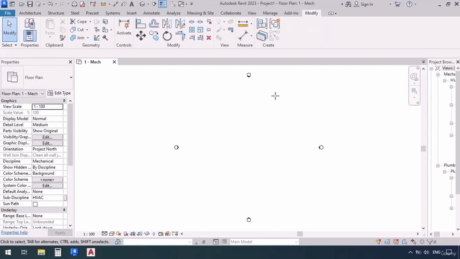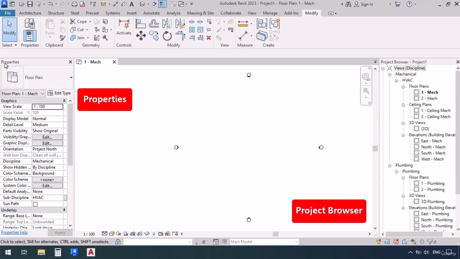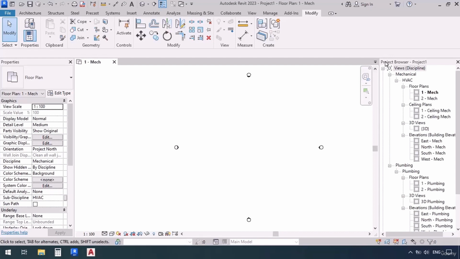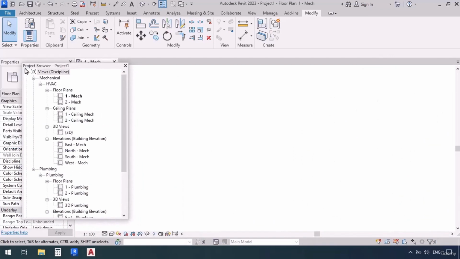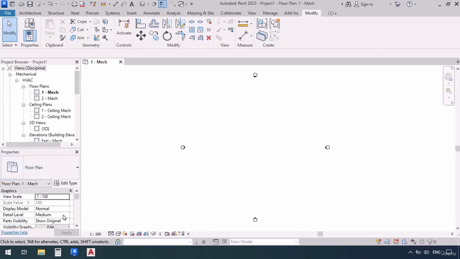We also have two new windows. Actually, let me drag this wider so you can see. The one that is on the left is called Properties, and as for the window that we see here on the right, this one is called Project Browser. If you open and use Revit for the first time, it is possible that you may see these two windows like this. You will see two windows above and below each other. These two windows are actually very practical for us, and we really need them, and they have to be available for us. Actually, I can change the placements and locations of these two windows.